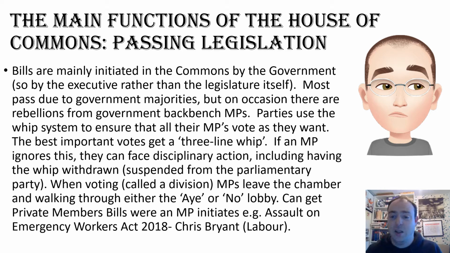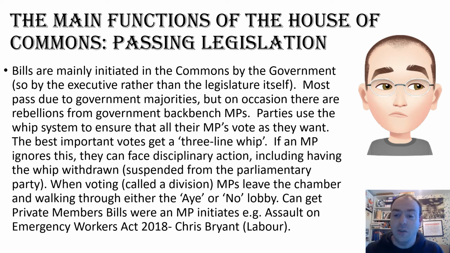Therefore it's the first story on the 10 o'clock news and big news in all the newspapers and things like that if a government fails to get something through, because it generally means there's been a rebellion by some of its backbench MPs who have got together with the opposition and voted something down. Now, parties obviously want to avoid this, so a party in government will use its whip system. So these are a group of MPs who are employed essentially to keep an eye on their fellow MPs and make sure that they vote as they should do.